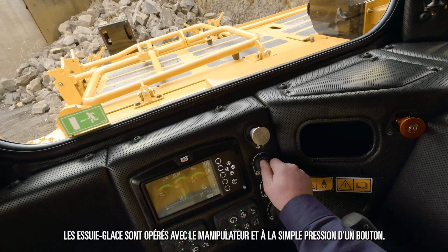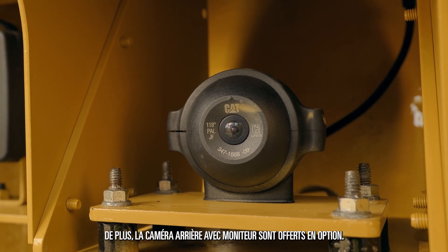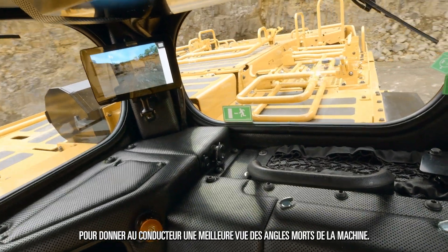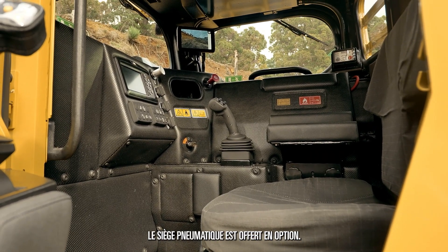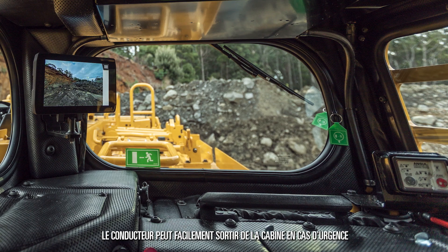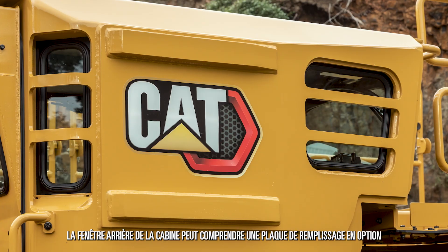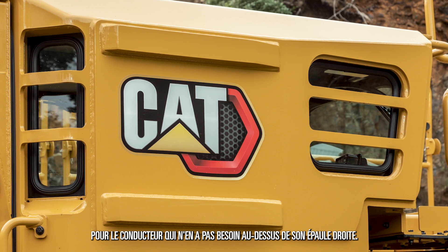The wipers are controlled by the joystick with a simple press of a button. Optional cameras include a rear view camera monitor, as well as forward-facing and rear-facing side view cameras, giving the operator far better vision on the blind side of the machine. The standard seat is a suspension seat with a T-back, and air seats are an optional fitment. The windows now have a dual zipper lock, meaning the operator can egress the cab in an emergency situation easily, or you can gain access to the operator externally. The rear cab window has an optional fill-in plate for operations that do not want glass in the right hand shoulder position.